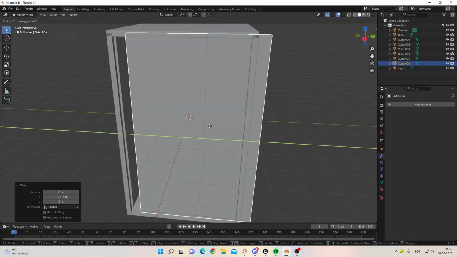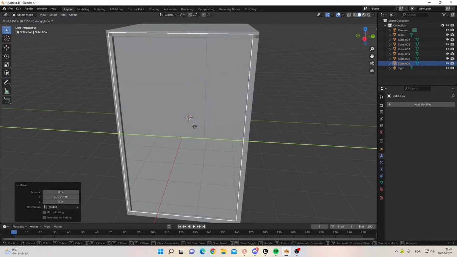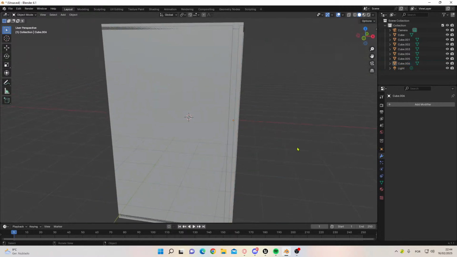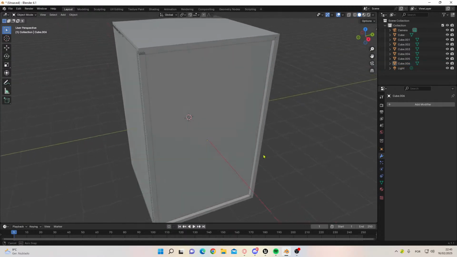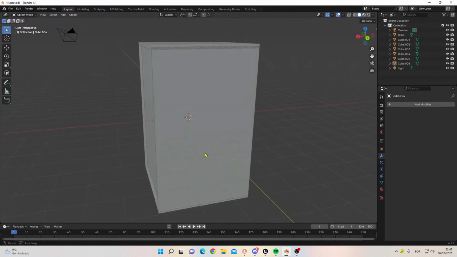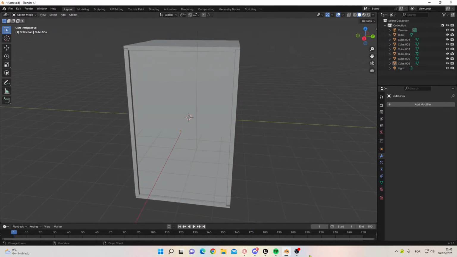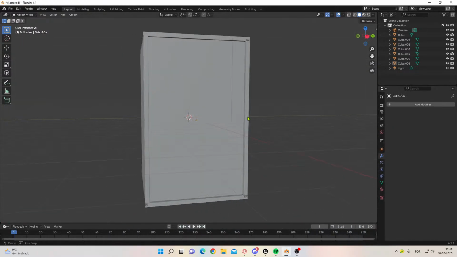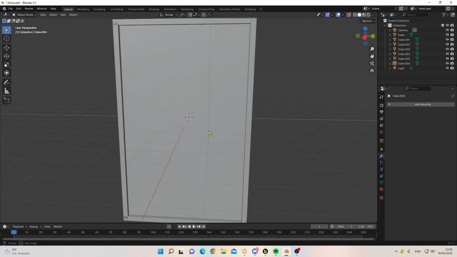So now let's G Y and then fill it. So the door is done.